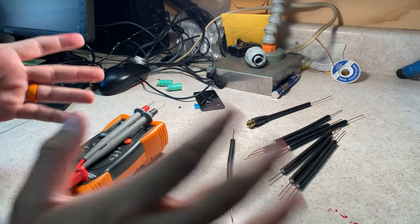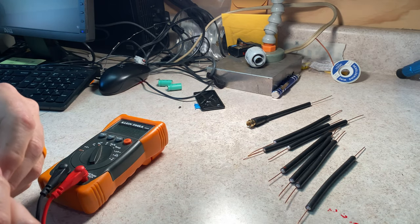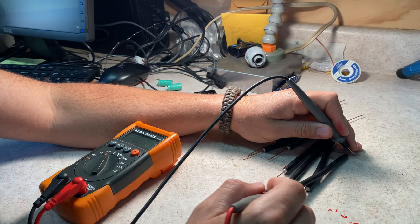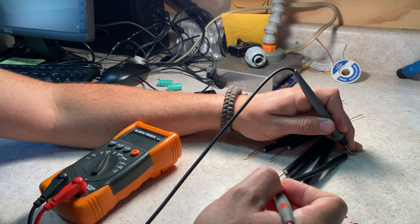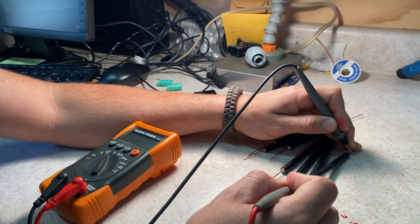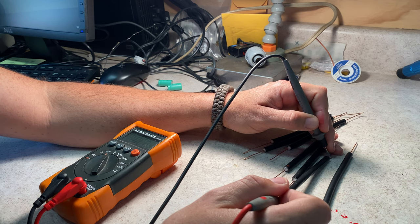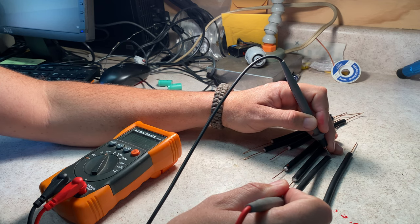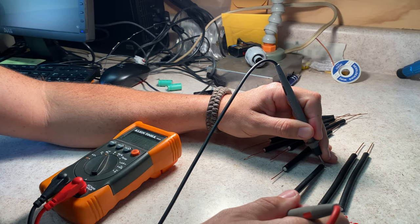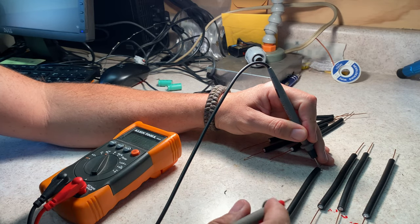Okay, so I have my sections cut and ready. Next thing I'm going to do is go through all these and test that we have continuity from one end to the other on the center, and that there's no connectivity to the shield from the center, to make sure that there's no stray wire or extra wires that got twisted and ended up on the shield by mistake, or on the center from the shield by mistake. I already caught one. And of course, when I caught it, I didn't have the camera running. Let's see if we have any more.